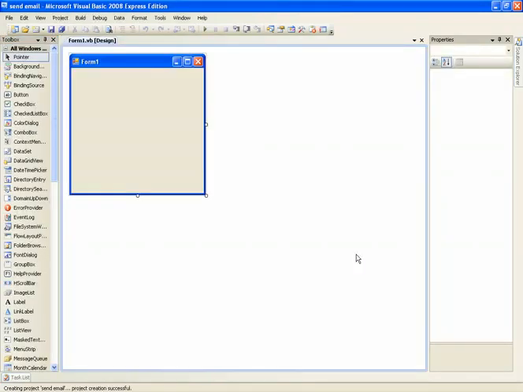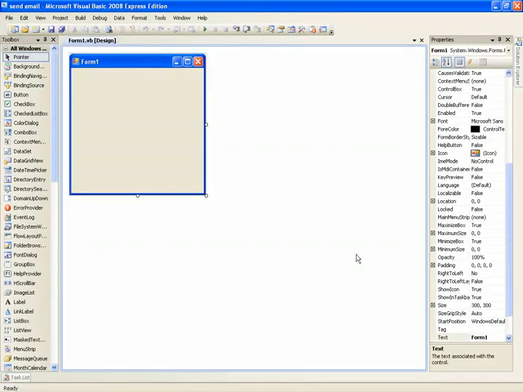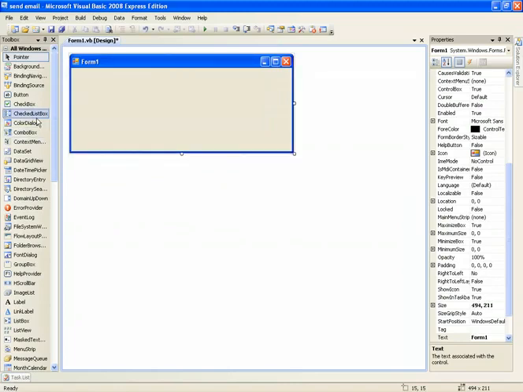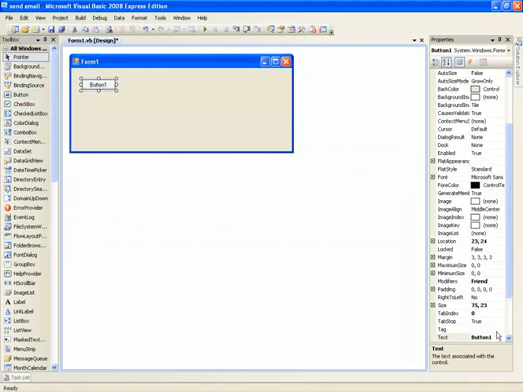Now for this I'm going to use the default Google Mail SMTP settings. But if you don't have a Gmail account, then find out the SMTP settings of your email host. I might include some common ones in the description. All you're going to need for this is a button. We're going to change the text to send email.